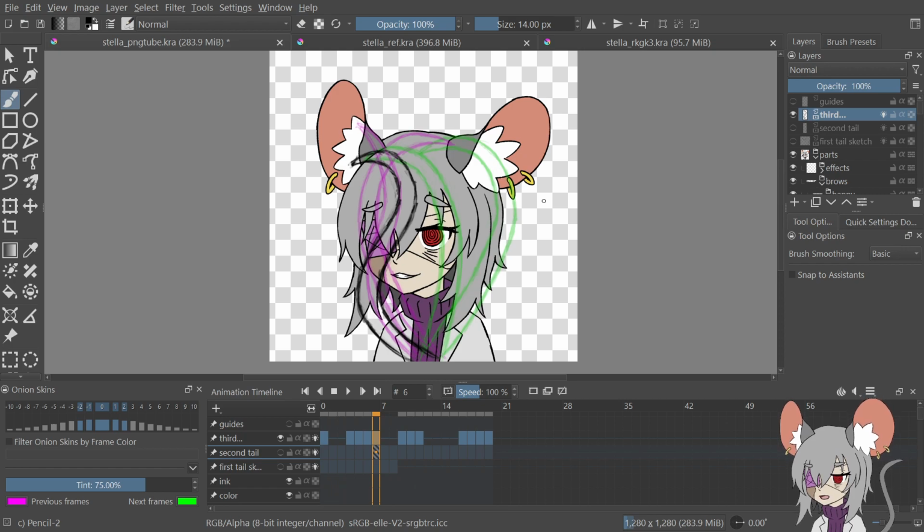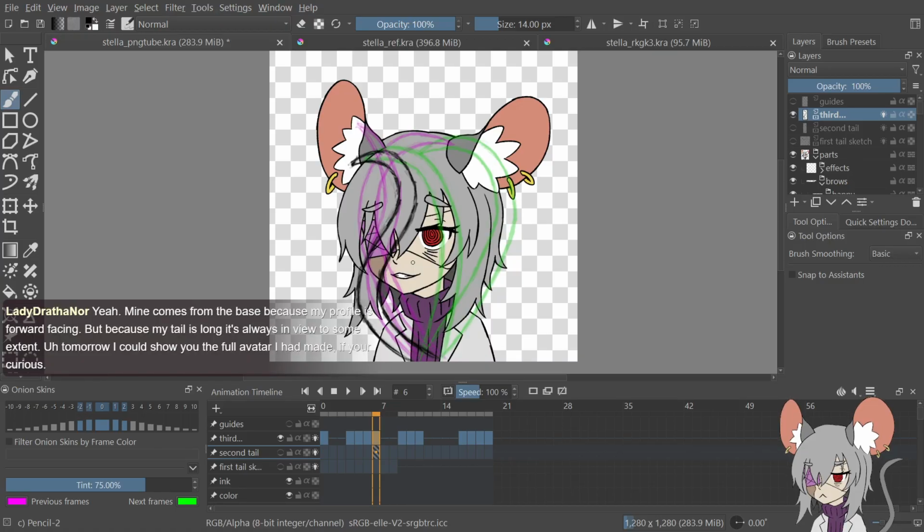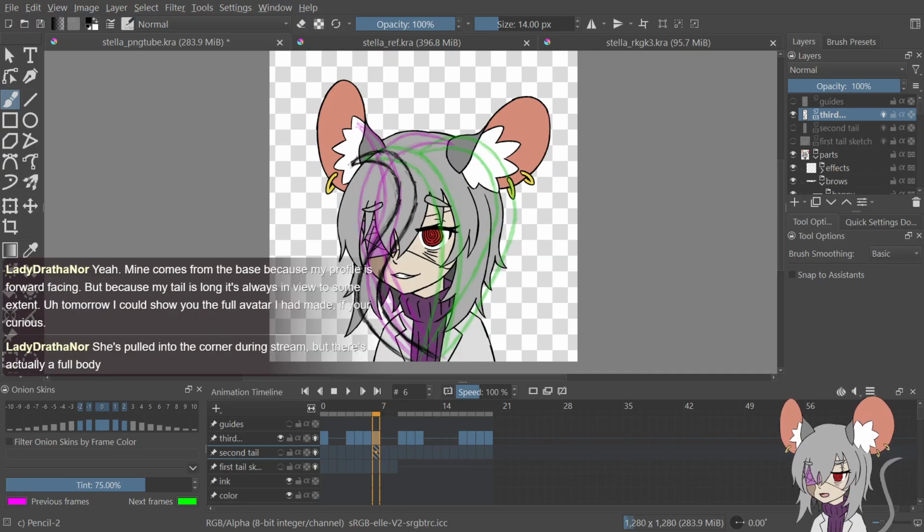Probably worth doing so that I can have all the tails animate, but that would require re-exporting anyway. But it's just like, yeah, that'd be cool.